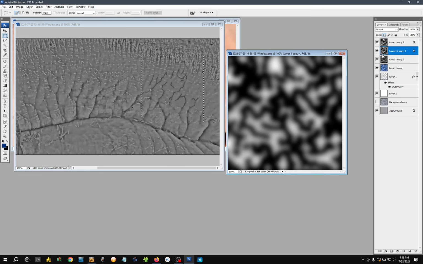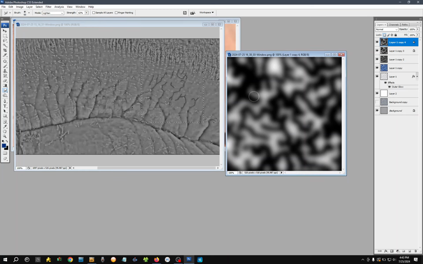Could also continue that by lighten, for example. Good thing about lighten is that it doesn't take the black here, it doesn't smudge that into the rest of the stuff.